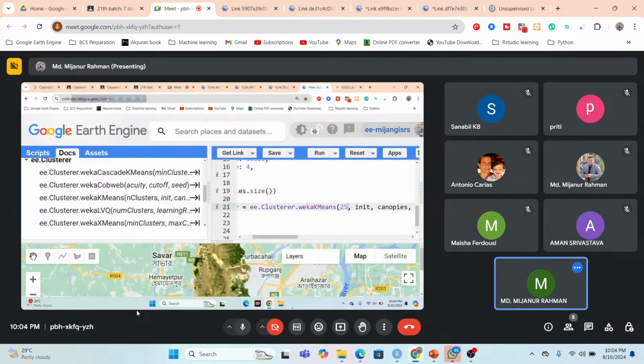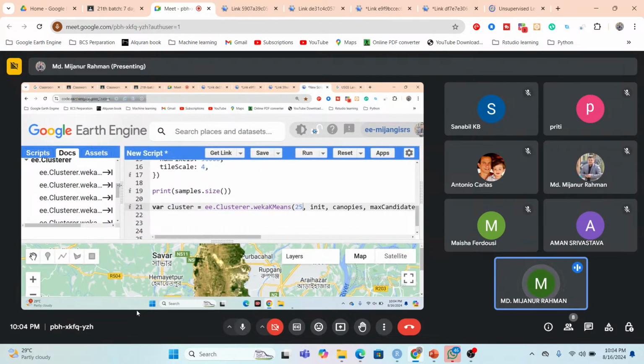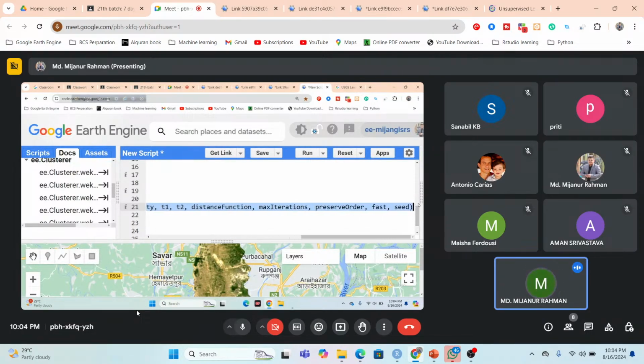But in this case, I don't know what's the water, what's the barren land, what is the build up, but it also classified. So let's check. We try to apply this. We find out the 25 classes, and this class name I don't know because we are not creating any kind of pre-categorized data. So apply this algorithm.